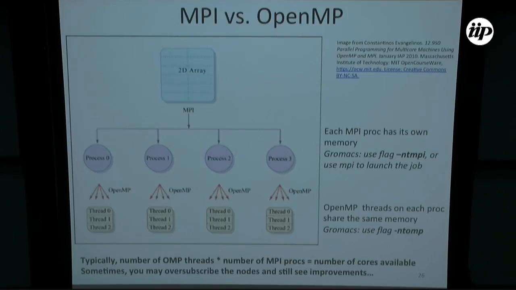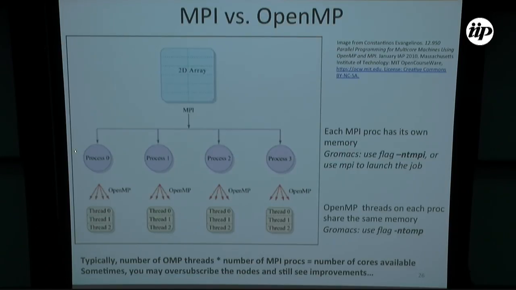Now, what is the difference between MPI and OpenMP? Well, this is just some schematic of some amount of work that needs to be done. And you take that work and you can distribute it to 4 different processors. These would be MPI processes. So you can say each of these processes has its own memory, so it can't access the memory of the other cores. They actually work completely independently. They can work on their own instructions. They can be completely autonomous for a period of time. They do their work and then send the information back. That would be the MPI model of workload.